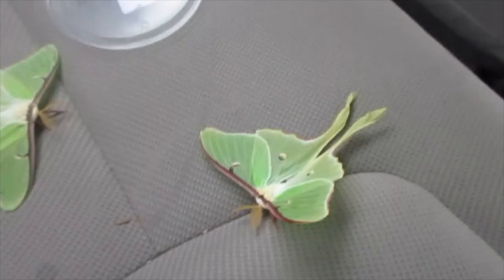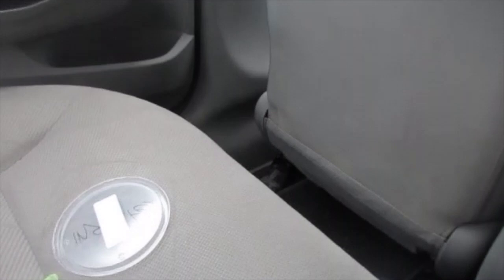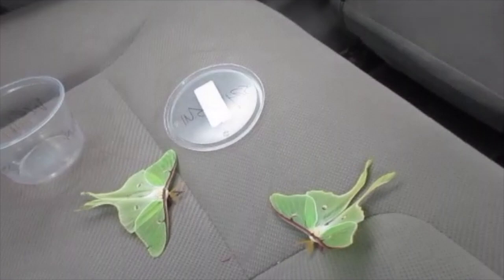It had a bit of a broken wing, so yeah, I didn't want to put it into my collection. So I let him go, and he's gonna find a mate. And hopefully, if ever I find a female, either one of these could reproduce, and I might have a caterpillar. I might be able to raise caterpillars. That would be pretty cool.